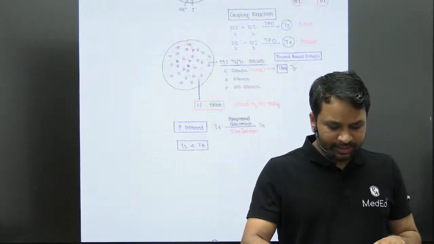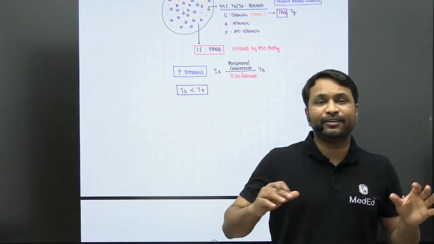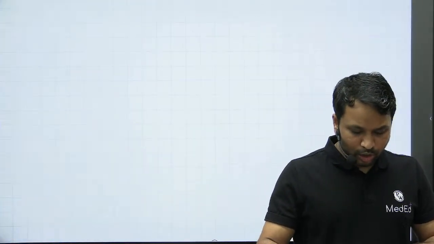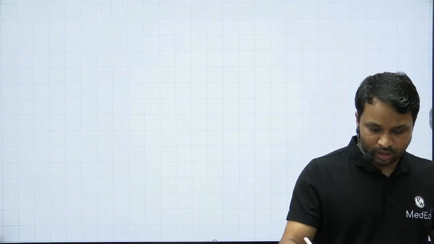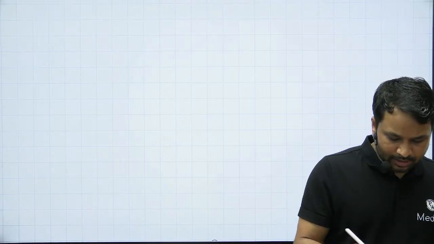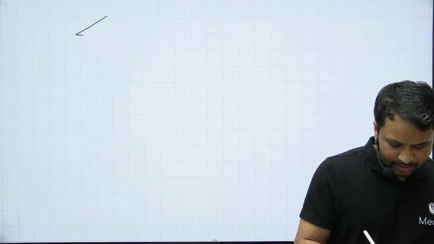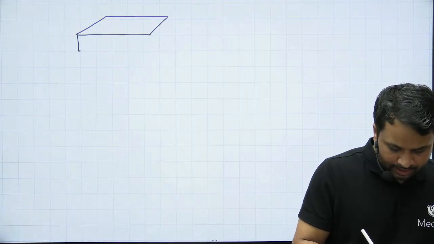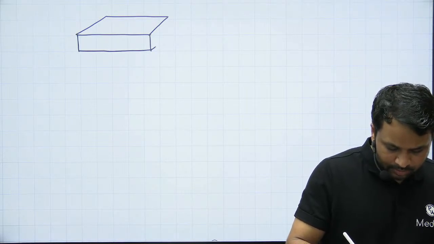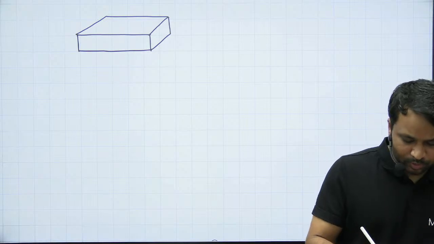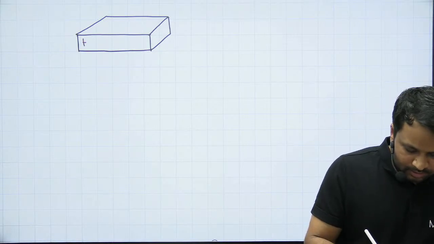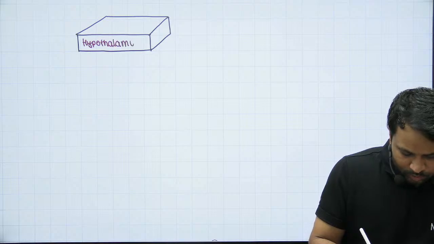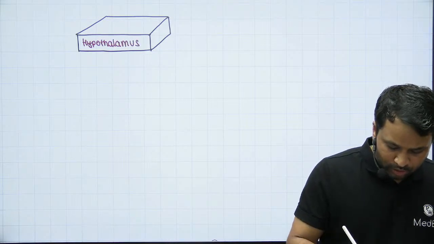So this is how T3 T4 is produced. अब T3 T4 बन तो गया है, अब release कैसे करेगा? Let's look at this. So we talk about who controls the T3 T4. We'll start with the high command, and the high command for the entire phenomenon is our big guy, the hypothalamus. The big guy that is present here, this is the hypothalamus, right? This hypothalamus is going to control our small guy.